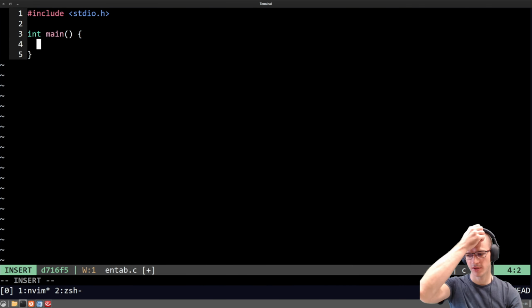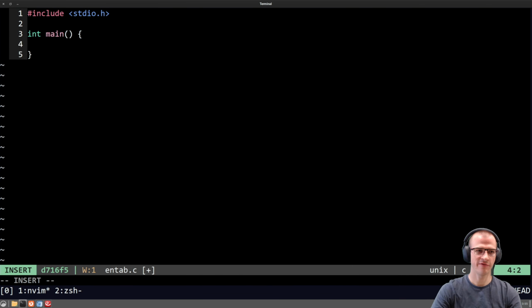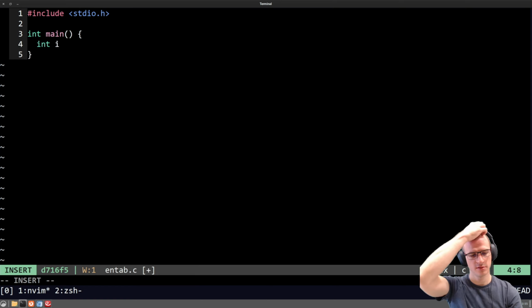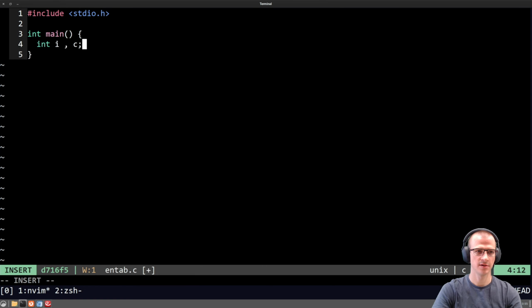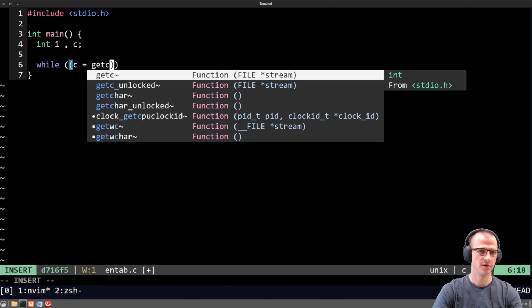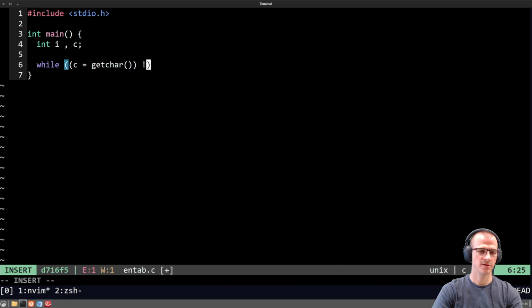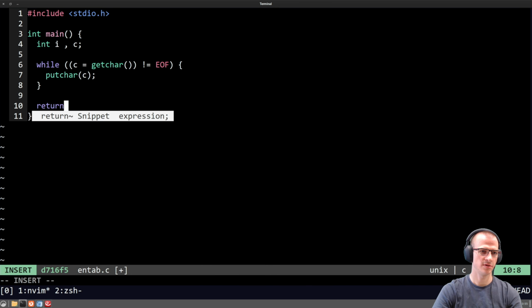I'll start by iterating over each character: int c; while c is getchar does not equal EOF, putchar c, return 0.